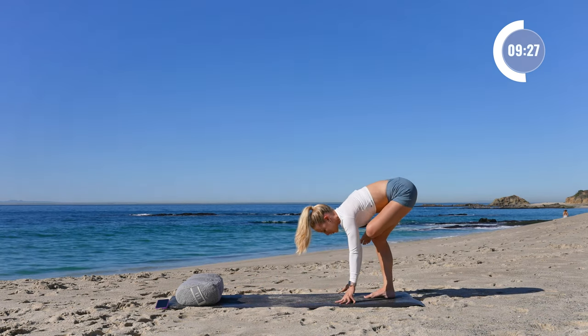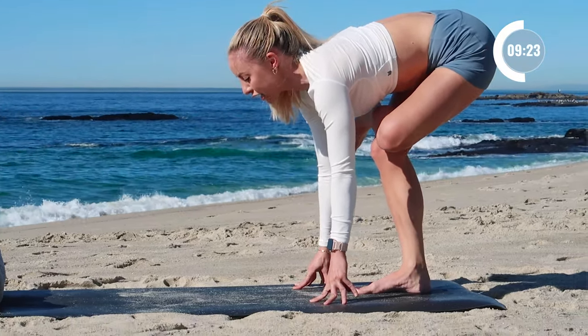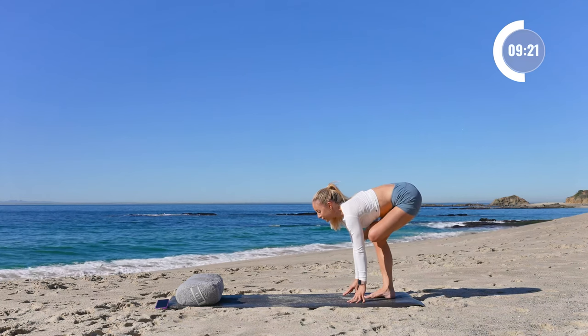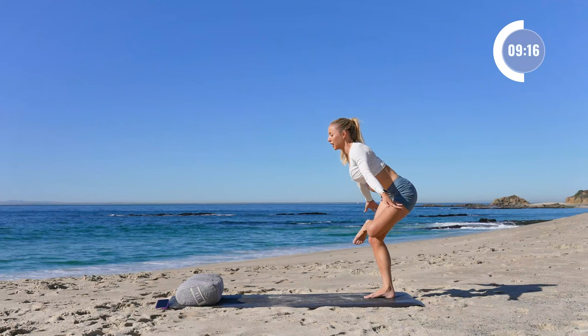Good, let the stretch go deeper. Lengthen out in places like your chest and your back. And then slowly, as you find your balance, rise on up.